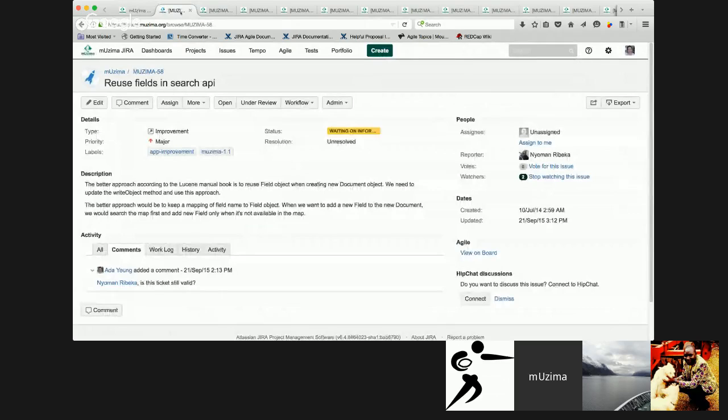Next one is to reuse the fields in search API. So Simon, I just wonder what you think of this one.